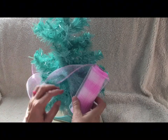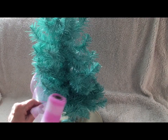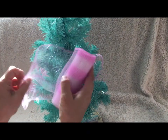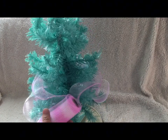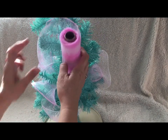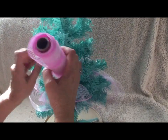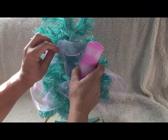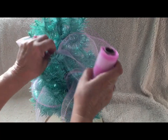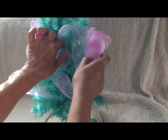I'm just pushing it into the tree, and I've seen some people push it in and bend it around the branches, and so I'm just doing whatever comes to mind. It's going to be a glam Bride of Frankenstein tree, and I love this color combination already. Okay, I don't know about you guys, but I love it already. It kind of reminds me of candy, right? It looks like candy.